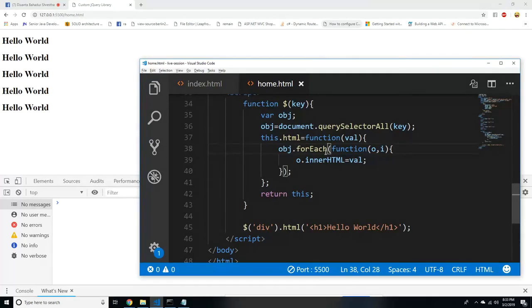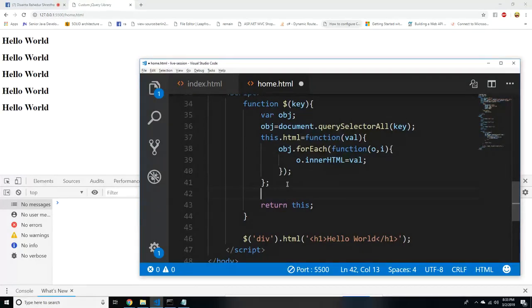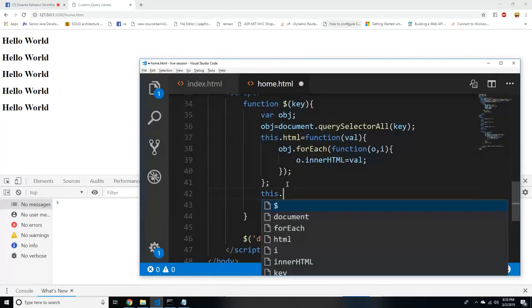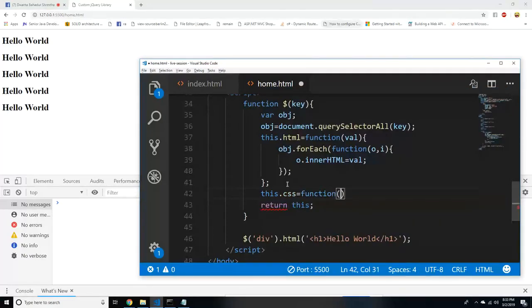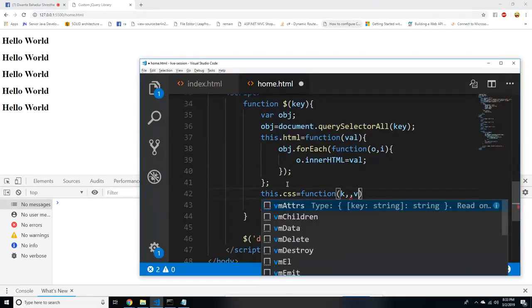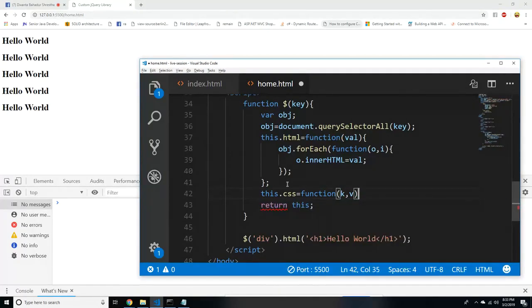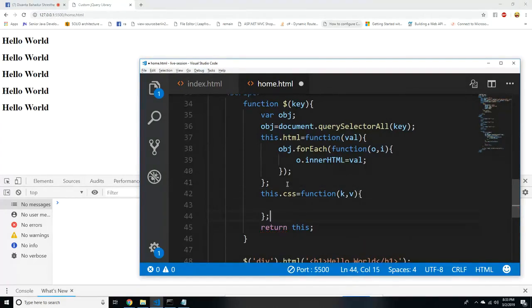So let's say if you want to apply styles, let's say CSS, what you can do is this.css equals function. We require a key and then a value, so maybe we can pass k and v. Let's see what it does.